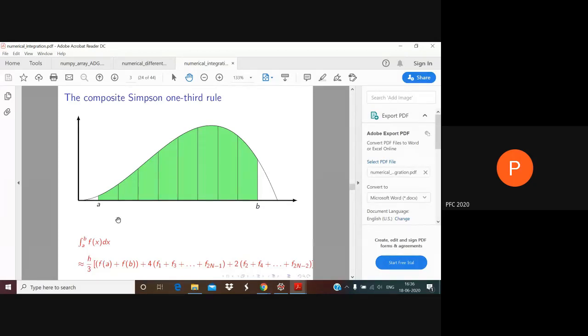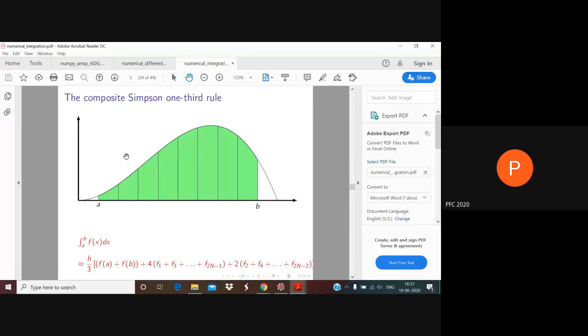First of all, you need an even number of intervals, which means an odd number of points, by the way. An even number of intervals is needed for Simpson's 1/3 rule. And the area under the curve is approximated by h by 3 times f of a plus f of b. So the two endpoints, y at 0 and y at -1, will just have to be added together.